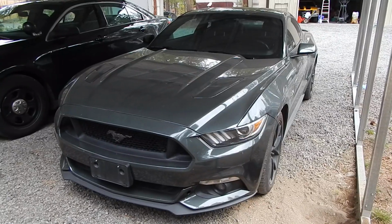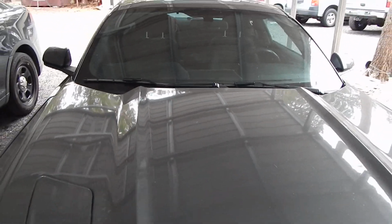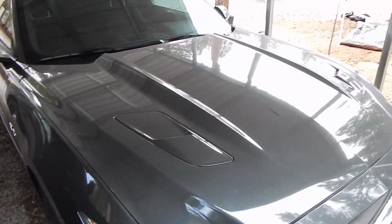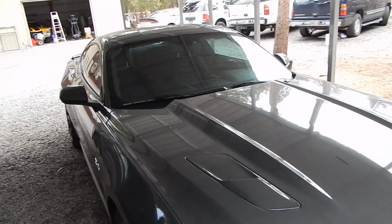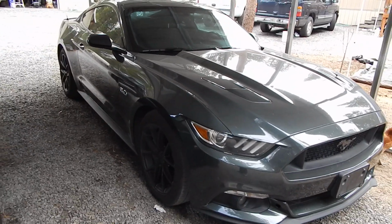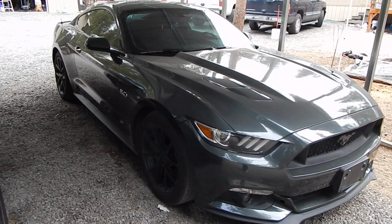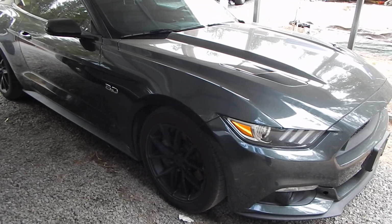I got this car because it's badass. It's 435 factory horsepower, weighs 3,700 pounds, super dusty. See all the dust on it? This is a brand new paint job without a single scratch on it. It was this color from the factory. It had some scratches on it, and it had like this vinyl honeycomb decal on it, and I removed all that, and I said, you know what, I'm just gonna put a brand new paint job on it. So took it to the paint shop. It's the exact same color that it was when it came from the factory.